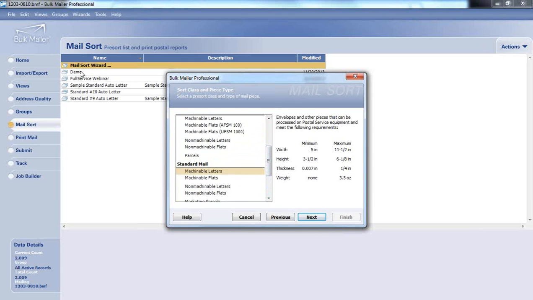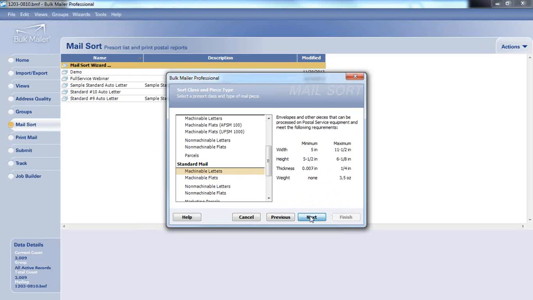Before I get too far in here, you'll see some line items here. These are templates that I've already run through and selected what type of mailing, what permit, everything. So this template section here is more like your load plan within the Presort wizard in your PostalSoft software. I'll go with a standard machinable letter, and if I don't know what the dimensions are, it shows me right here as far as for a letter, a flat.